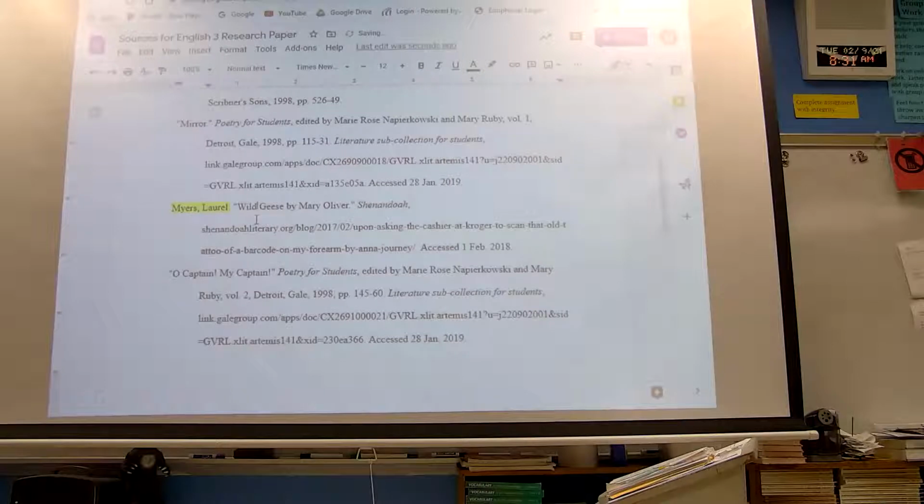I can color code my sources on my works cited right now. And then on my outline, every time I use a quote from that source, I just highlight it yellow. That helps to keep it straight for me of, okay, now I can see which source goes with what information. Some of you may absolutely hate colors and you hate documents that are all different colors because your eyes just go bleh in all different directions.